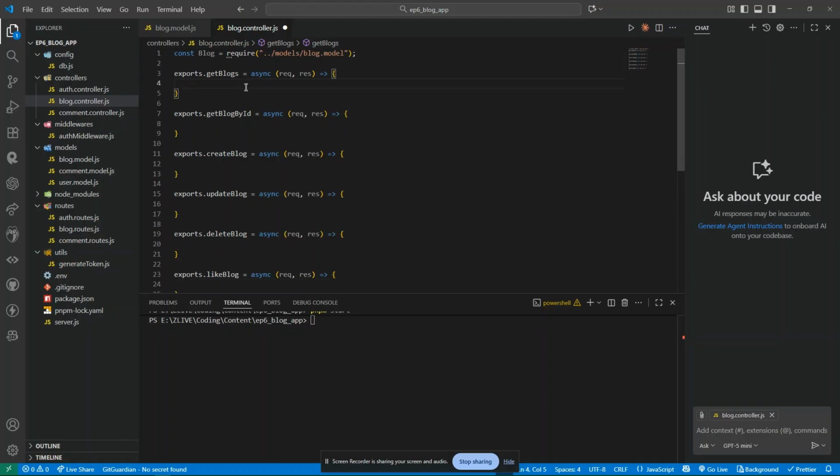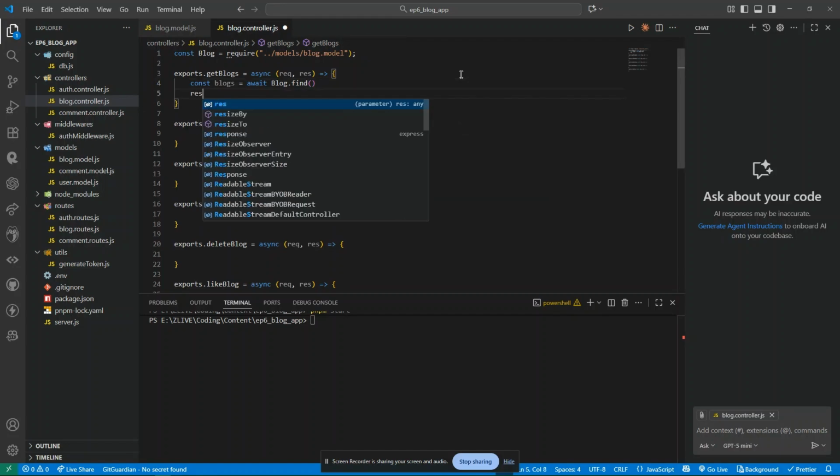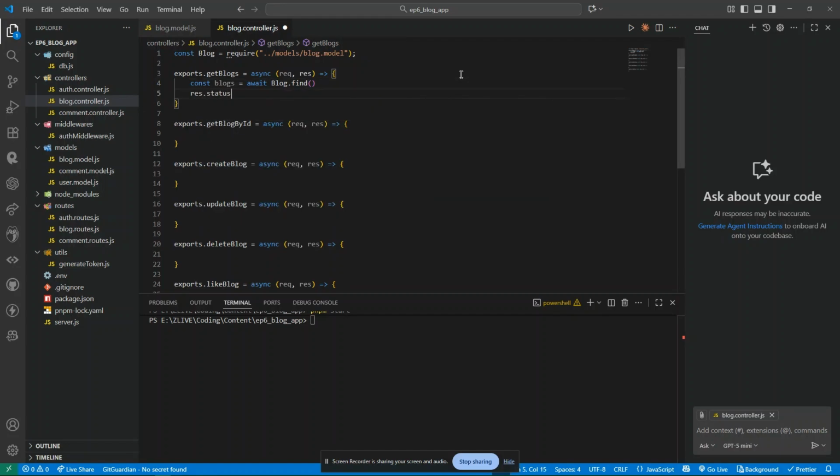And let's start from get block. Here we do not need any request from the body. Since it's a get type, we simply say like this: const blocks equals await Block.find, and in the response we simply send it.